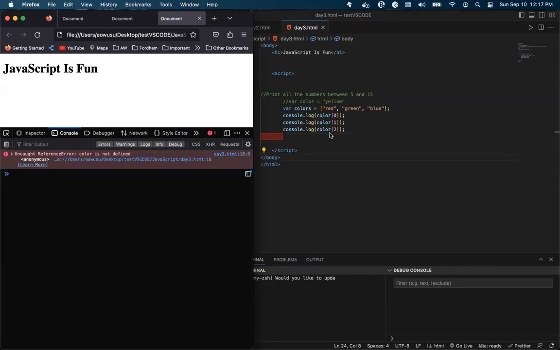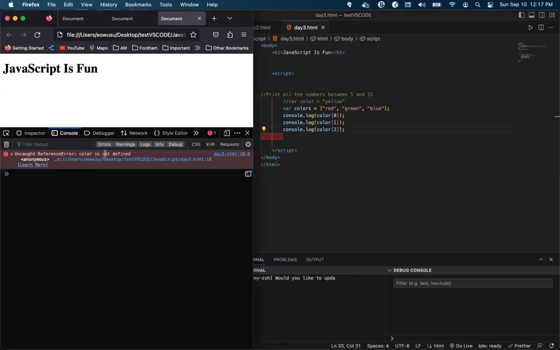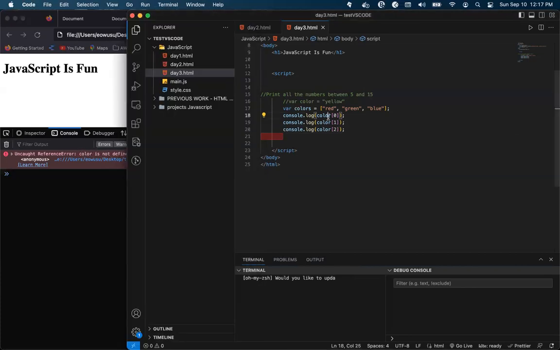Oh, can you guys see the error? You can also read, it says that color is not defined. There is no variable called color. What variable do we have? Colors. Thank you. Colors.